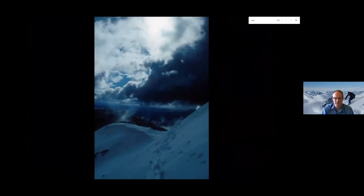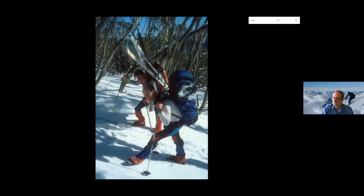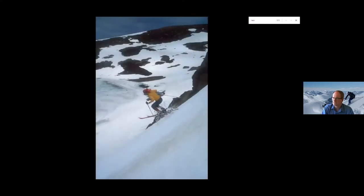Feathertop is probably my favourite place to go skiing. Here's a couple of friends on our way up Estelle Spur, having retrieved a food dump for an extended stay up on the mountain — back in probably the early 90s. Ian Anger on the right, Nick Tapp on the left. And here's an old shot of me skiing one of the chutes at Blue Lake, heading down spring snow on quite steep chutes. In winter there's ice climbing in this vicinity, and there's also some avalanche hazard and cornices up high, so it's an area where you've got to be mindful of safety.